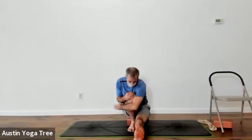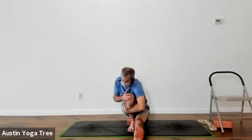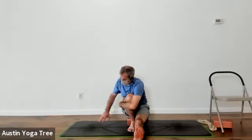Hands around the shin. Lift up. You're going to lean forward. Reach forward and hook your elbow around your shin. Some people will not be able to get the elbow around, in which case you take your hand around. So the right arm, Sean, that's it. Reach forward and either hook the elbow or hook the hand, whatever gets there. And then you take your left hand behind you.